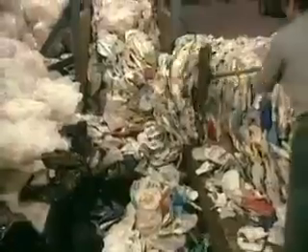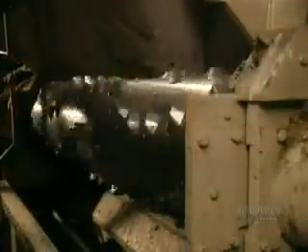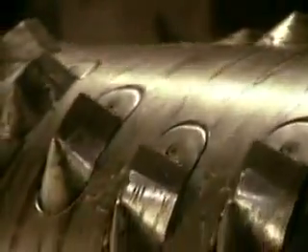At the recycling plant, they cut open a bale of plastics, then load everything onto the conveyor belt. The plastics pass through magnets to remove any metal that might have slipped through, then it's into the shredder. It takes the shredder just one hour to shred two tons of plastic. All those containers are now tiny little plastic flakes. Next, cleaning by friction and water — any remaining glass or other contaminants sink to the bottom, while the lighter plastic flakes float to the top.